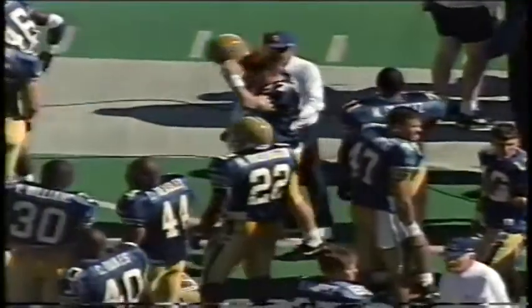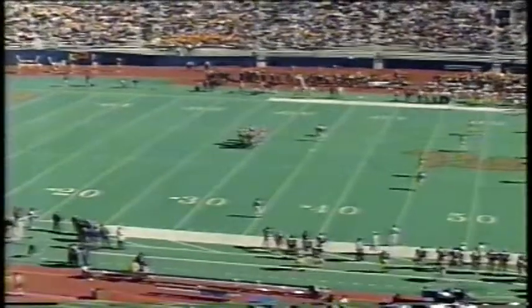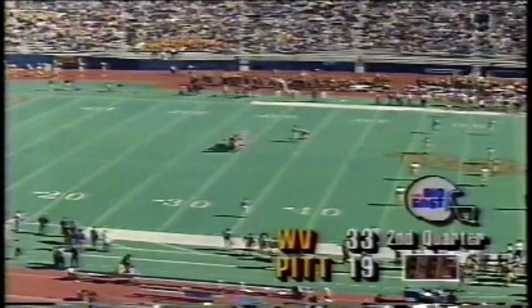Spread that field, one of the hallmarks of the week. We got to make something happen. Yeah, Coach Carr just said, hey, look, we're going to spread this thing out. We think we can pick some spots, and that was one of them. So they're only down by two touchdowns. Ryan, 7 for 10, 153 yards, two touchdowns, and an interception. That interception was returned for a touchdown, and he completed six in a row on that drive.